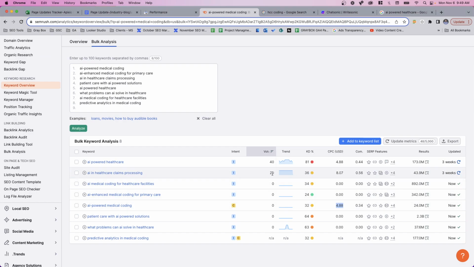36, so this has 20, and it's much lower, and this is the most valuable keyword. Just looking at this, not even looking at what keyword it is, I'm going to say that this is probably the one. Unfortunately, it's very specific, so I'm not going to put that in the title, but I will put that in an H2. I think this might be the winner. I think I might have to do that one. Cool.